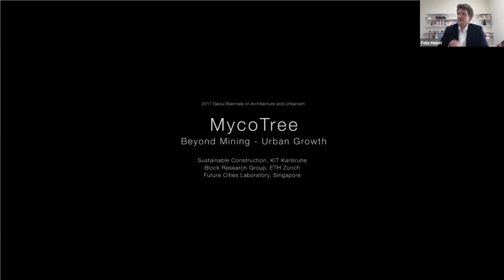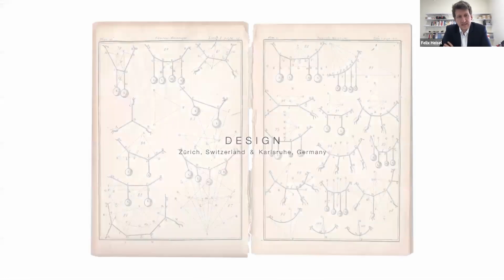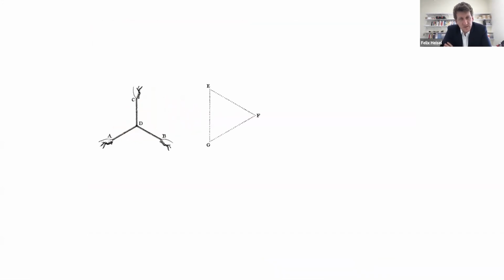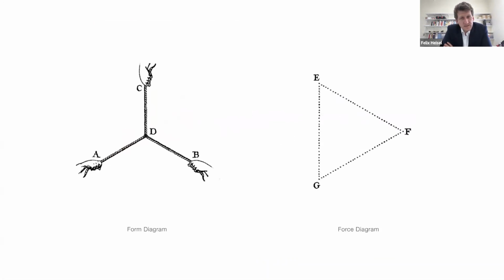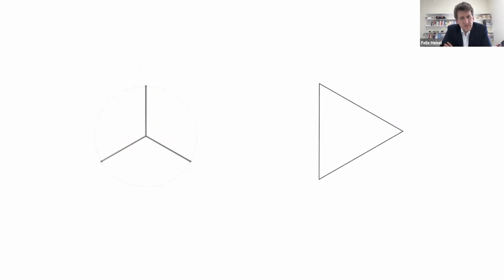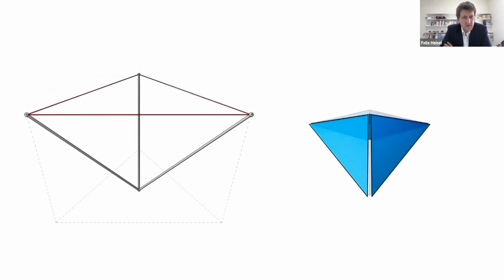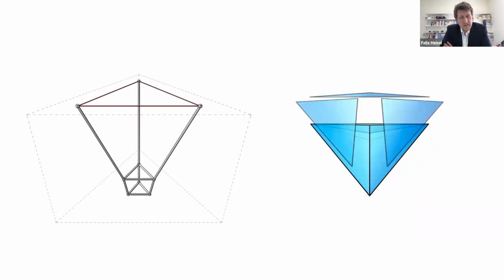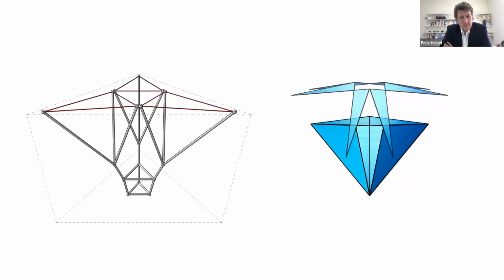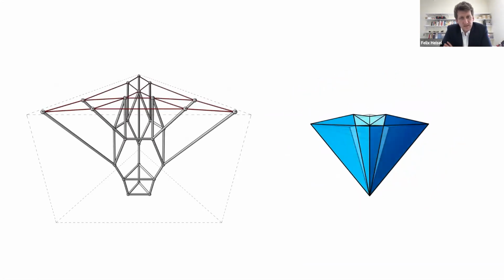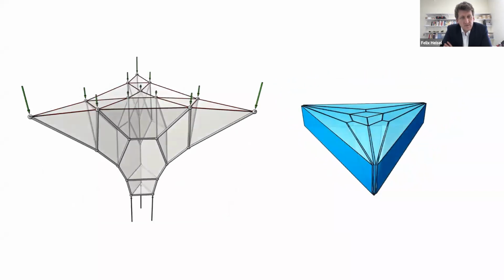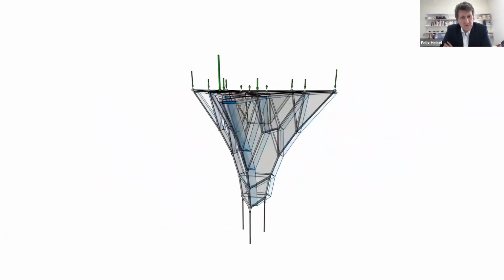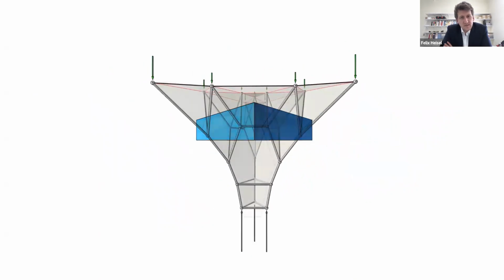There's a little movie about this, which I'm just going to talk over to explain what I just mentioned. The first part of that is the structural engineering. What you see here is a method that was not necessarily developed, but probably made applicable by the Block Research Group, by visually representing those force lines in these diagrams to calculate through graphics. So graphic statics is what it's called.